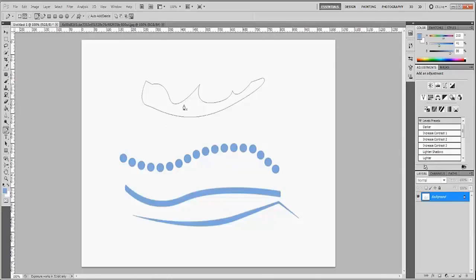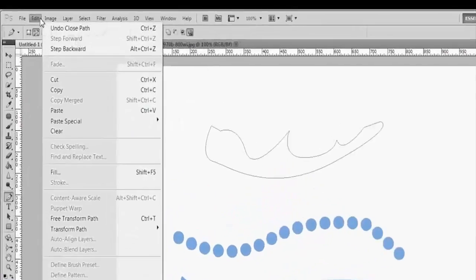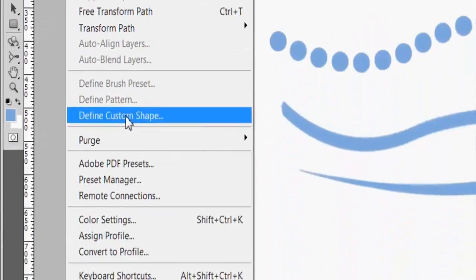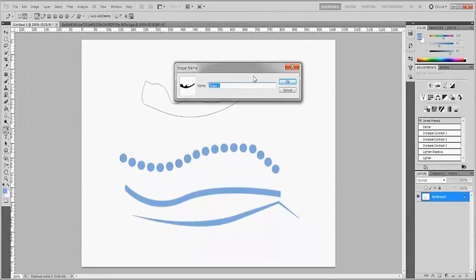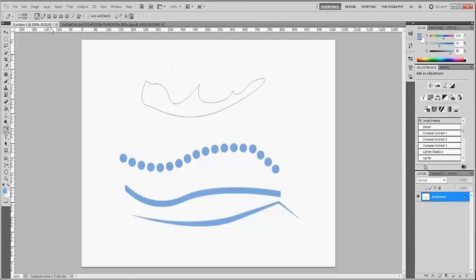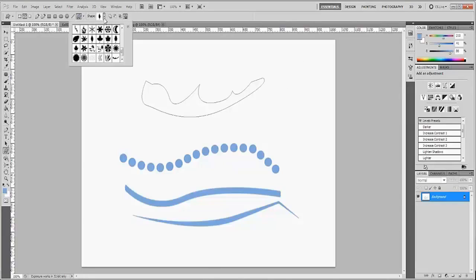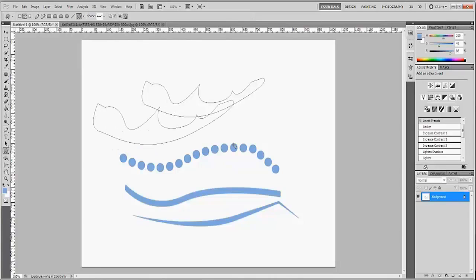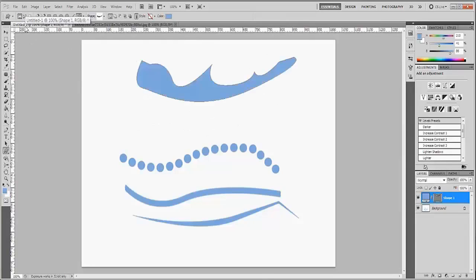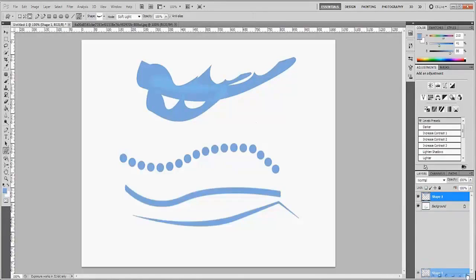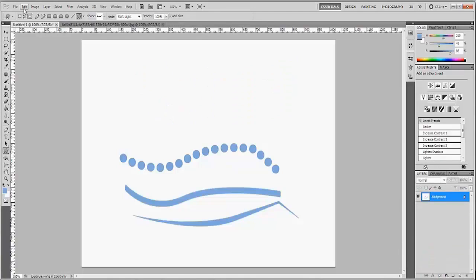or for any design really, if you just made a path and you wanted to save it, go to Edit and Define Custom Shape, and it will define that enclosed area as your shape, and you can even hit OK, and it's saved within Custom Shapes right at the bottom here. So there you go. You can also choose to have it filled or even as one of the options here, and that's basically how you save or load a path. Go to Edit and pick Custom Shape.